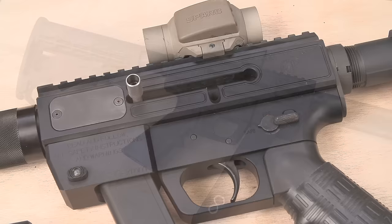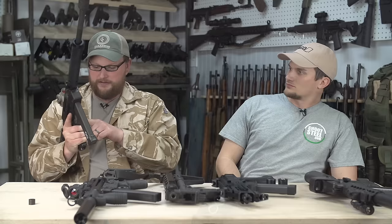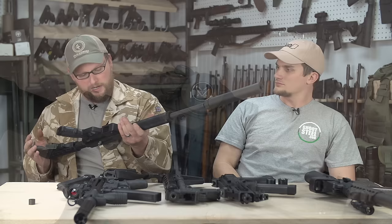What's that? Ambidextrous, too. It is ambidextrous. Yeah. You could put an ambidextrous safety in this gun if you wanted to. It'll take all your standard AR-15 fire control groups. So if you want to run a Geissele trigger or something nice like that, you can do it. Finally, this gun is topped off with the Vortex Spark 2.